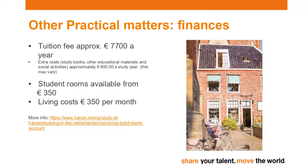You can find all the information and the breakdown of the expected costs on the Hanze website, and I will copy the link later on in the chat where you can click it. And Hanze has a very extensive website for international students where you can find all these kinds of things, also about scholarships and other possibilities for funding that you can use to apply for study in the Netherlands. It is also good to know that you have to start on time with finding a room and housing in the city of Groningen. You can use this social network that we have to find it, because we don't have a campus with housing on it. So you have to find a student room.